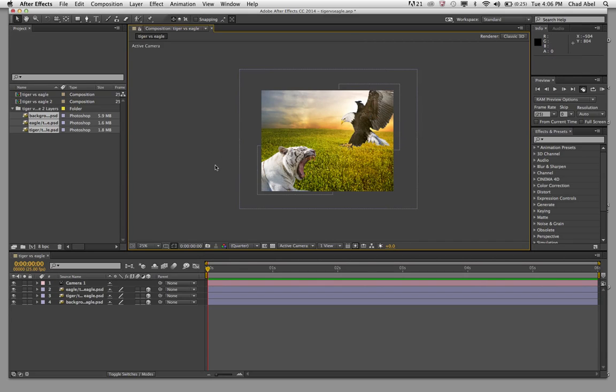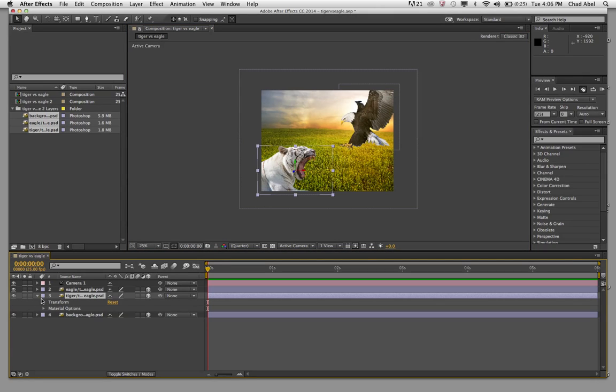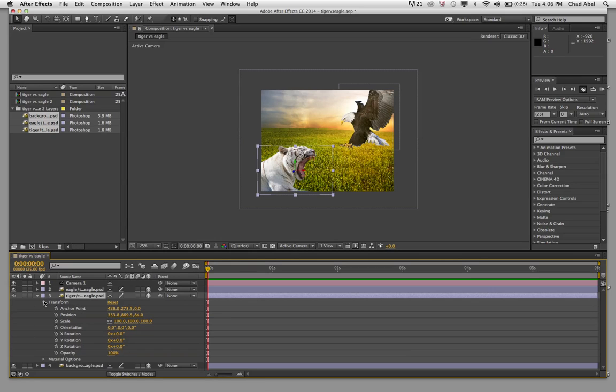Okay, so the first thing I'm going to do is some very basic animations. I'm going to do a very straightforward animation with my tiger and then my eagle. So I'm on my tiger layer. Now if I click on this triangle, open up that tiger layer, there's all my basic material options and my transform options. I'm going to open up that transform, and I can see all my different ways to transform this tiger. I may or may not use a certain one of these, but I can. I'm going to make sure I'm on frame 1 of my timeline. I'm going to activate all of these.